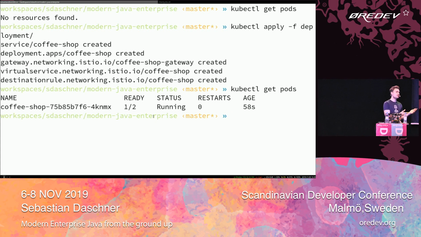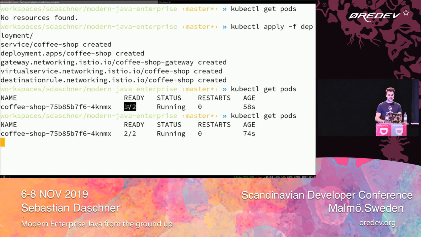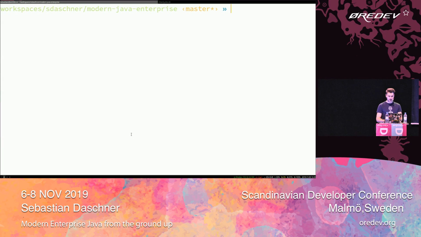And that just runs my default Java EE plus MicroProfile application and runs that on the cloud. And it will include, and you make use of some health checking. So it will ask the health check, hey, are you already ready to serve some traffic and to do something meaningful? And now that is the case. Okay, great. Now I can go against my cluster and find out the IP address of my cluster and say, okay, where's my coffee shop orders?